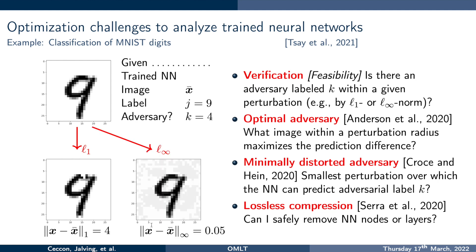Or if I perturb by 0.05 using the L infinity norm, this image as well in the lower right hand corner is also going to be recognized by my trained neural network as a 4. So what's happening here is that somehow my trained neural network might be a little bit too brittle, depending on the application, I might be able to trick my trained neural network by changing just a few of the pixels and or changing the pixels by just a little bit and be predicting a 4 rather than a 9.